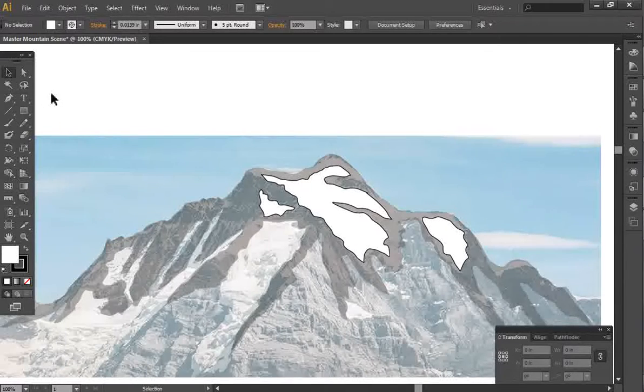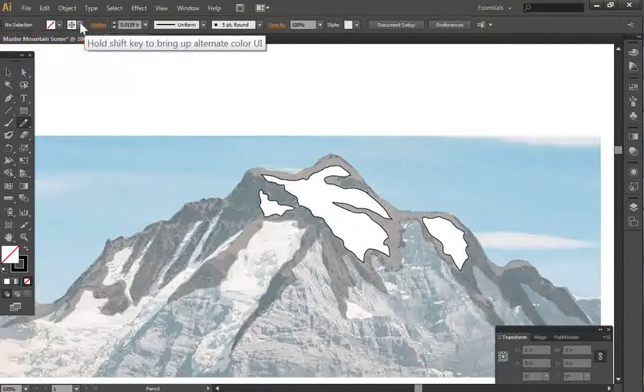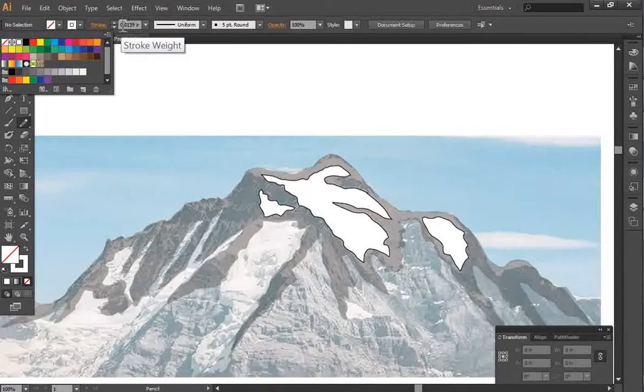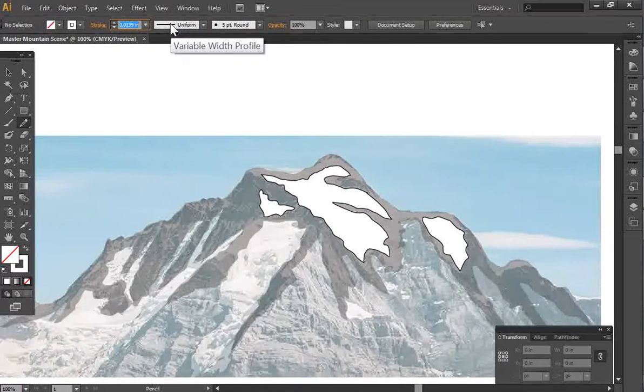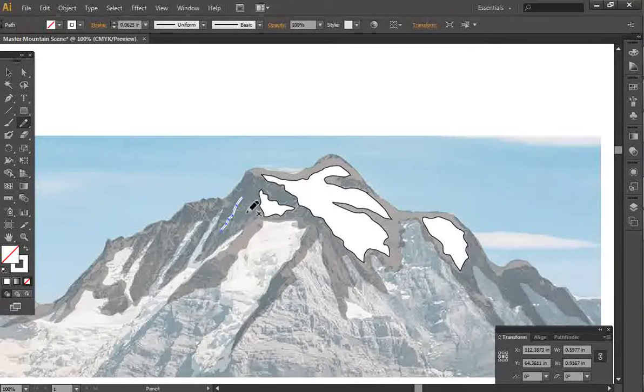And we could probably do some single line cut paths in here as well. So what I'll do is I'm going to click the pencil tool. I'm going to take the fill color out, and I'm going to use a white stroke color, and we'll change the stroke weight to 0.0625. Hit enter, and with this pencil tool, we select the pencil tool, and we can just kind of do some highlights here in the rock to kind of show some shelving naturally occurring in the artwork, or in these mountains, I should say.